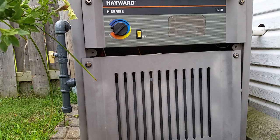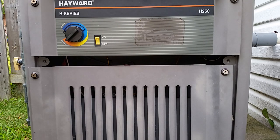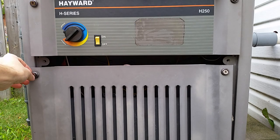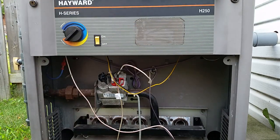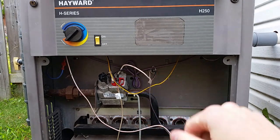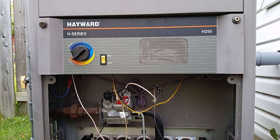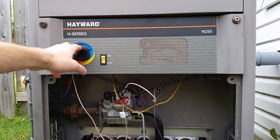Every year when I vacuum it out there's always stuff in there. To open it up, it's pretty straightforward - all you've got to do is loosen the screws here. They're not going to come all the way out, they're held in. That's going to remove your front panel, which gives you access to the gas burners down here, the actual valve itself, all the wiring, and all that. Further up, all you have is your on/off switch and your thermostat.